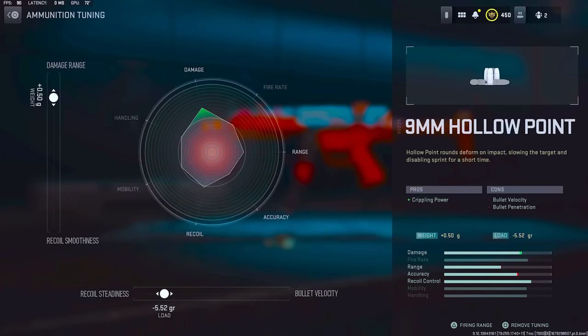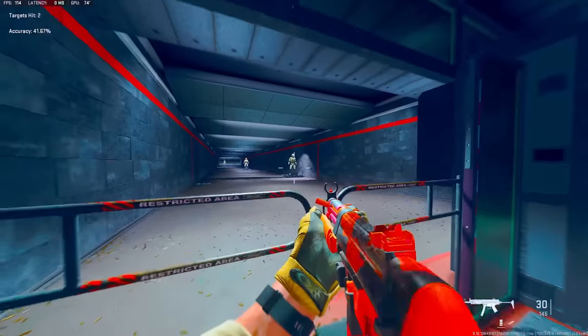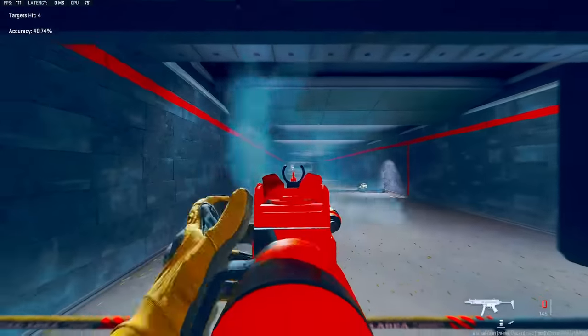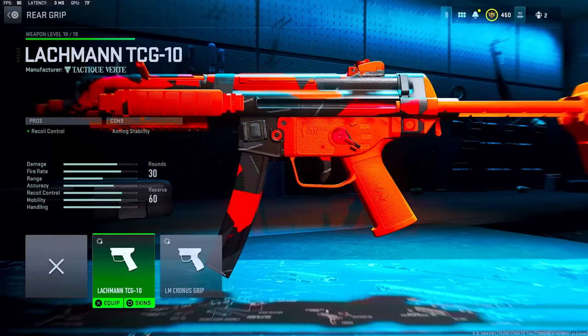For the tuning on the hollow point rounds, for the left side, I was rocking it at +0.50 tuned towards damage range, and then for the bottom one, I was tuning it towards a -5.52 tuned towards the extra added recoil steadiness. Now here is the Lachmann sub with the hollow point rounds at close range, medium range, and finally at long range.